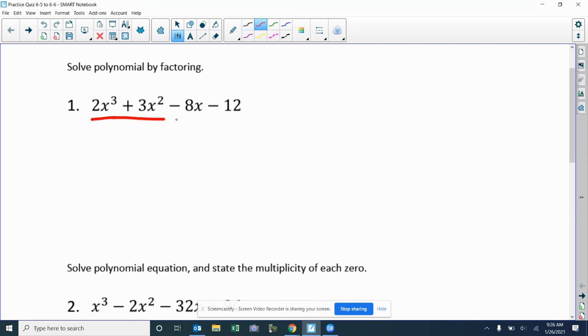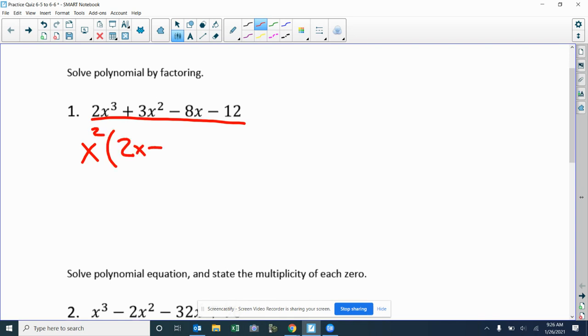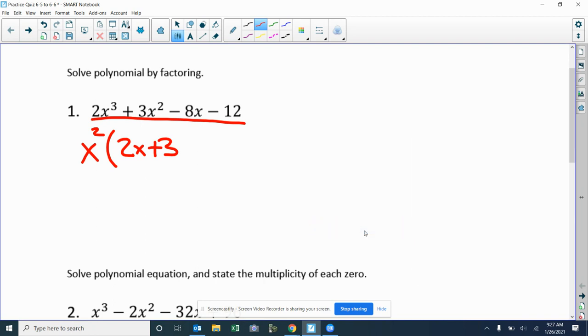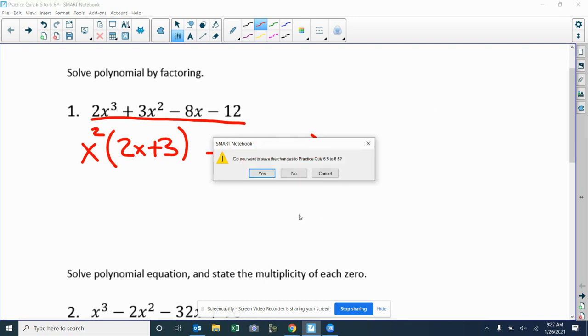Remember, it has to be 4 terms, which it says. Let's see if we can get a GCF out of this first one, and it's gonna be x squared, leave us with 2x plus 3, okay? Leave us with 2x plus 3. And we're gonna take out, on this next one, probably -4. That 2 would leave us with 2x. Oh, I guess that didn't lock in place, that's not good. Plus 3, and we'll start over again, because I'm not gonna let that do all the time.